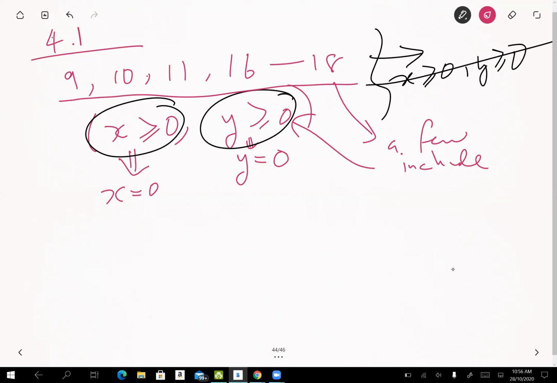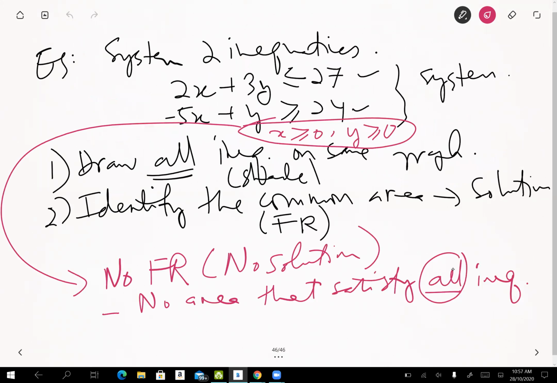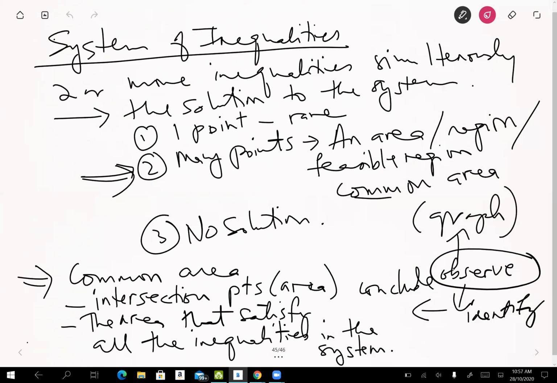So to get a better understanding of these inequalities, for the questions I give you, at least one or two of them, you include that x bigger equal to 0 and y bigger equal to 0, so that you have practice on that. You understand what I say? All right, good. So do a few. All right. So that is a system of inequalities, and you identify the feasible region.